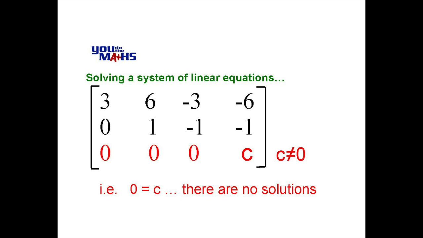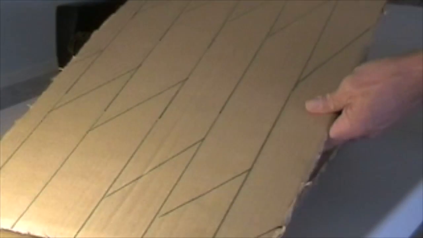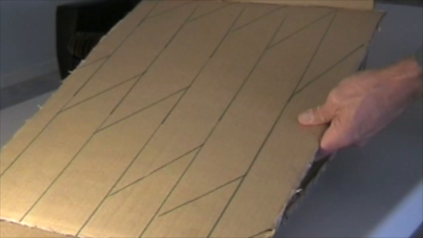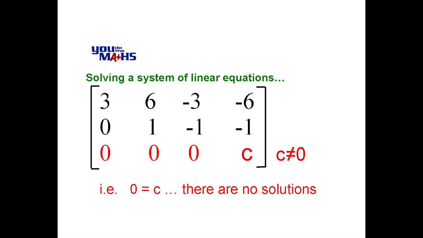Remembering that these equations represent planes rather than lines, two planes could intersect at an infinite number of points. But if we introduce a third plane, there's no common point of intersection for all three planes. So a last row in the matrix of all zeros with a non-zero number in the last entry means that there are no solutions to this system of equations.